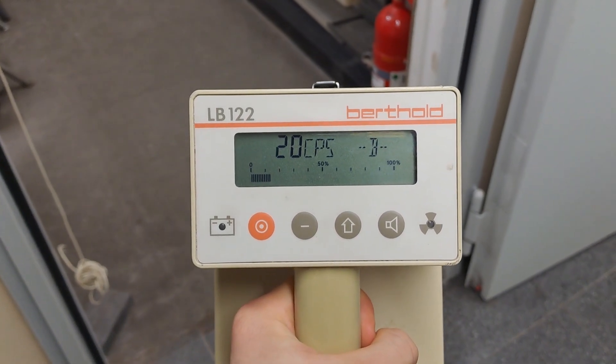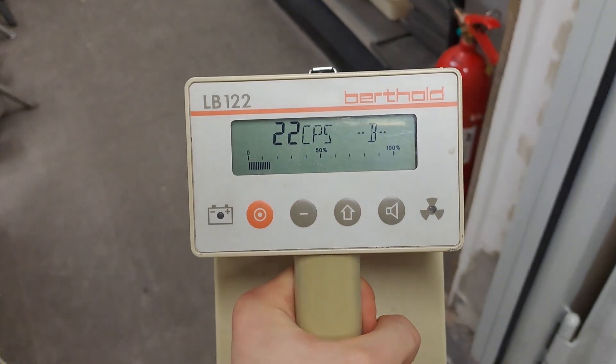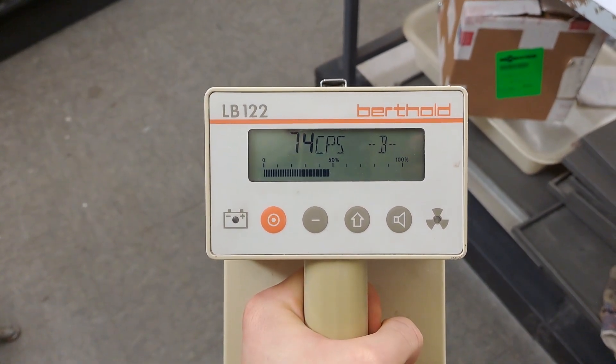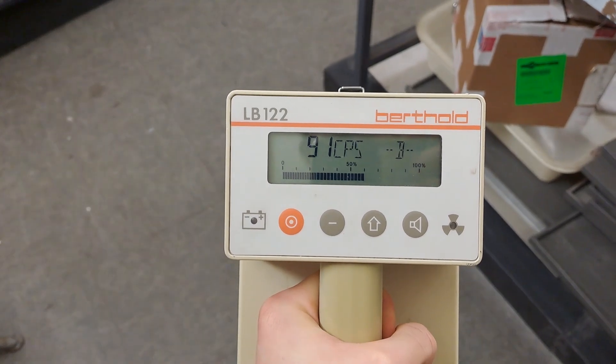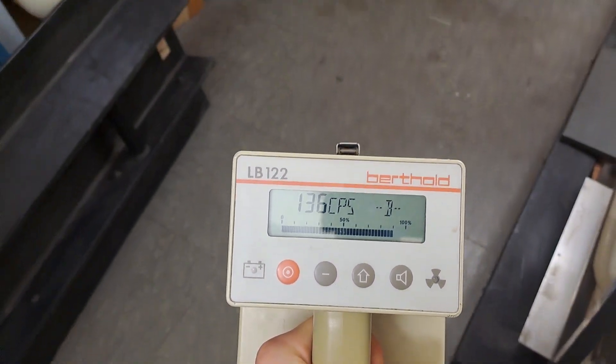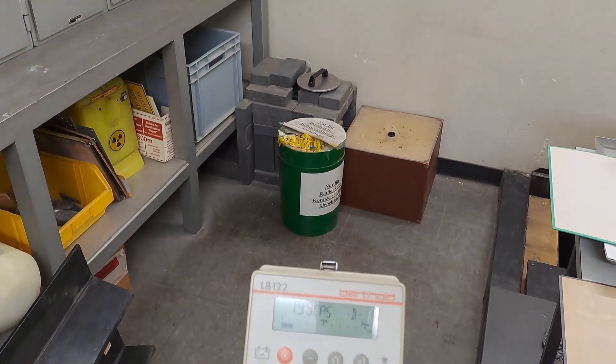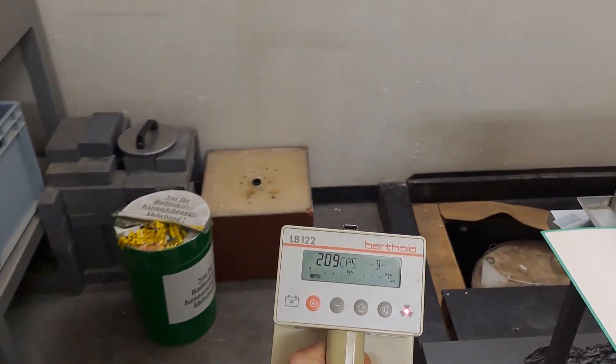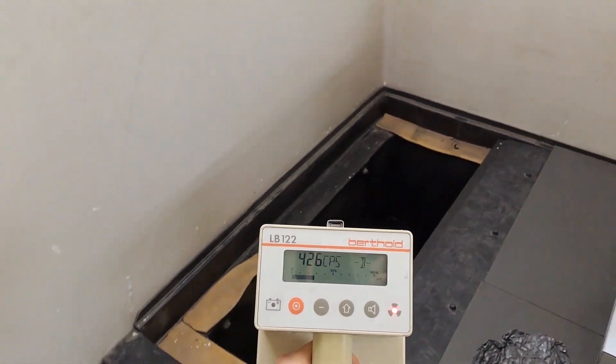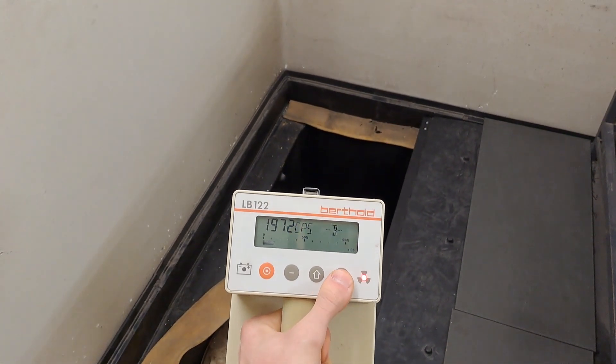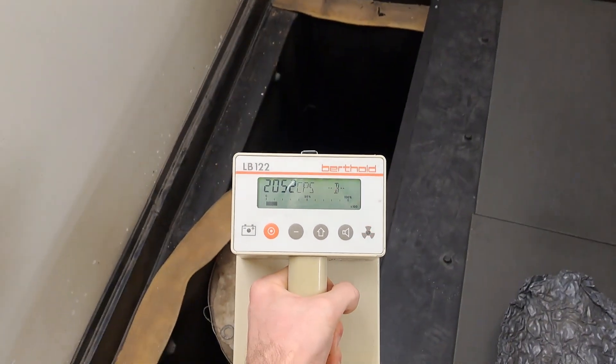So how do we measure them? Why is that even a question? Just hold up a standard detector, right? No. It will detect something, but this is not the neutron dose rate, but it will measure the prompt gammas that are always produced with a neutron source. I'll cover that in a separate video. Neutrons simply do not interact strongly with matter due to their lack of charge. They don't interact with the electron shell, only with the nuclei, which is, as we know, very tiny in terms of volume. So they need to be measured indirectly.